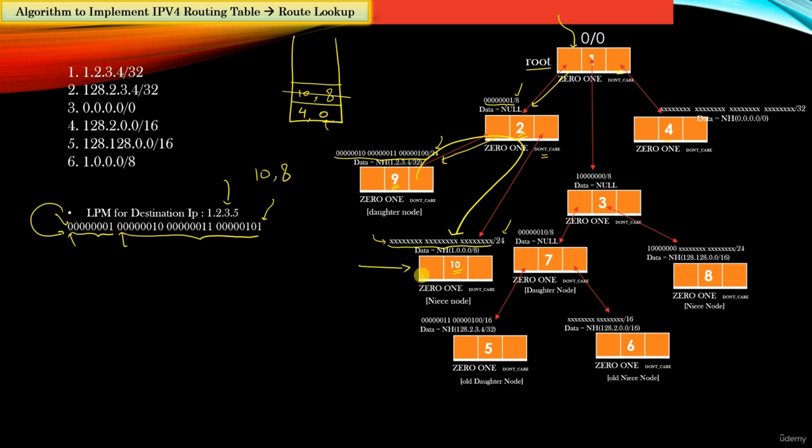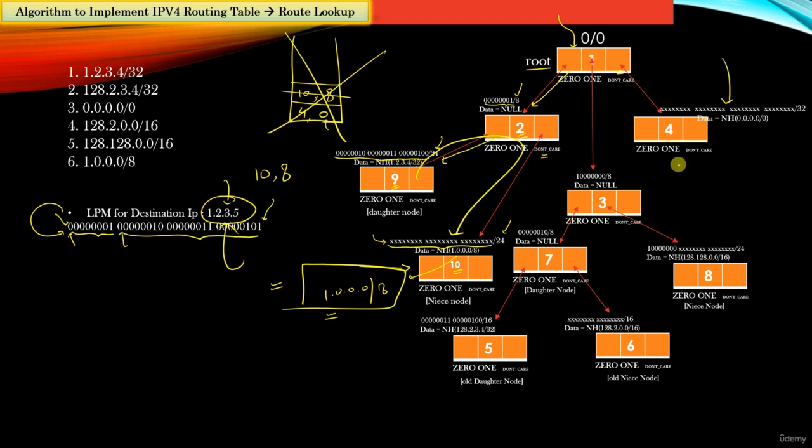So the route of interest that we are looking for is the route 1.0.0.0/8. So this is the route which will be used by our router in order to forward the traffic which is destined for IP address 1.2.3.5. In other words, we say that this is the route which matches best with this IP address as per the longest prefix match principle. And of course, once the route is located successfully in this route lookup algorithm, we will destroy our stack.